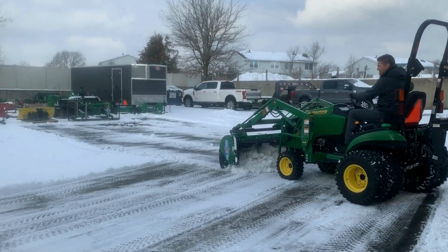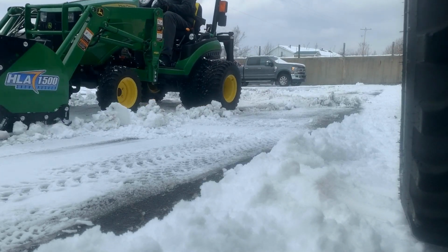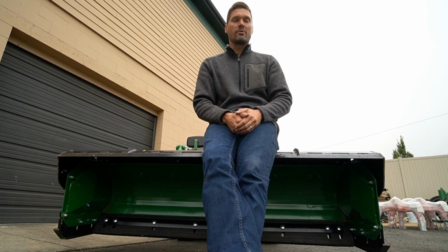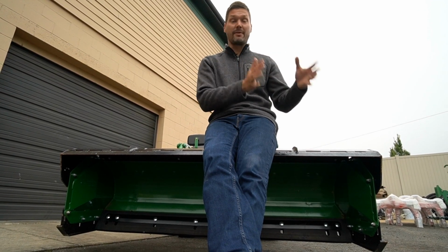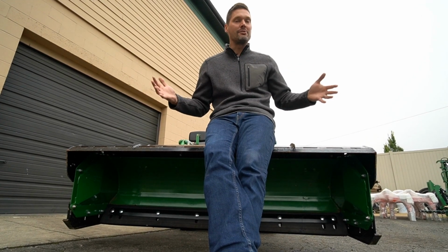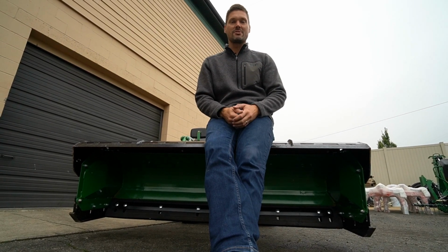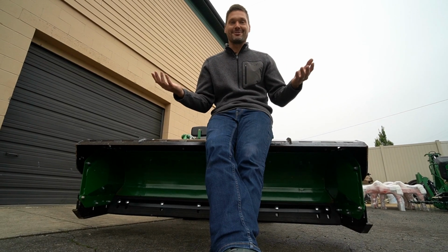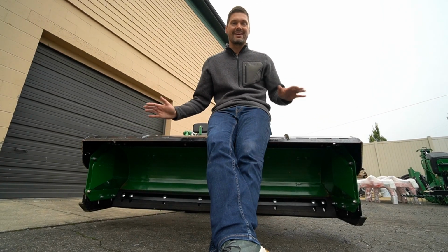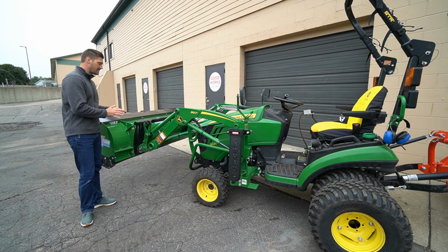A snow pusher, on the other hand, is great for deep snows, for small snows. It's good for wet, heavy snows. It's good for light, fluffy snows. All sorts of conditions there. Of course, you have to find a place to push the snow. Sure, a snowblower will excel in that area, because if you don't have a space to push the snow, you can just shoot it wherever you need to, right? But given the fact that it has a wide range of versatility, especially in my area, I'm in the lake effect belt here in Southwest Michigan, and we see all sorts of variations of snow conditions. So you never know what's going to get thrown at you. It's great to have a versatile piece of equipment like this where you can count on it handling whatever's going to come up. Convenience and flexibility are a huge benefit of a snow pusher.